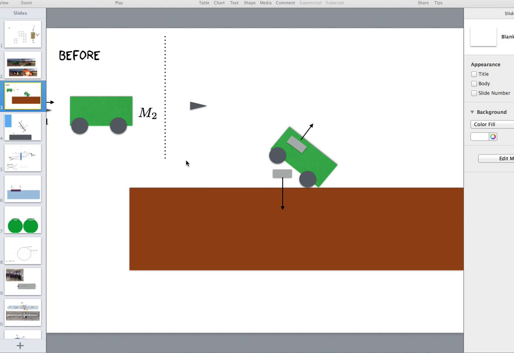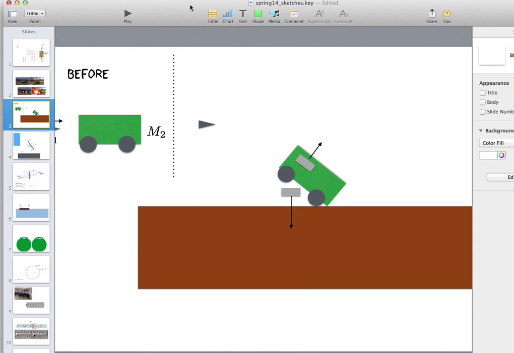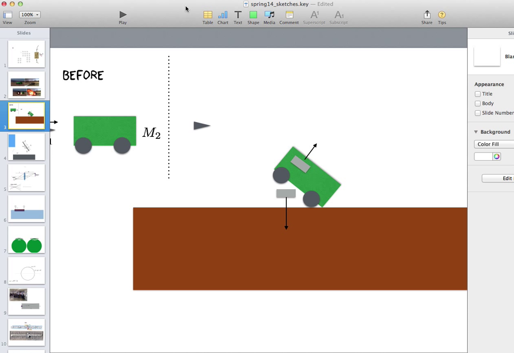So here I have open my favorite drawing program, which is Keynote, and you may think that's odd, and I do too. But my whole feeling is that you should pick something that you're very familiar with and use that, because you don't want to spend a lot of time making drawings, you just want to make drawings. And I think Keynote makes some great things. So here is, let me show you how I made this drawing.